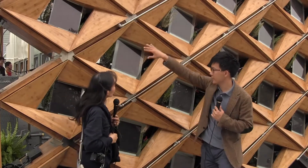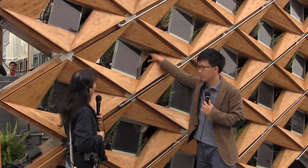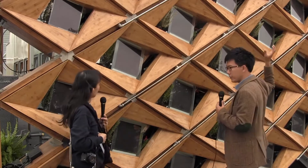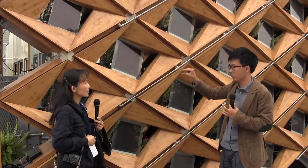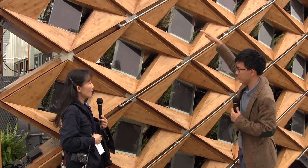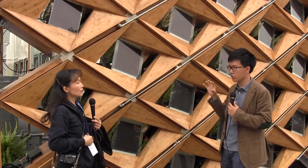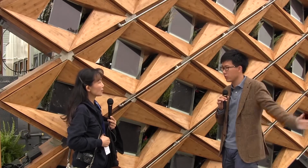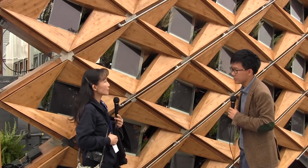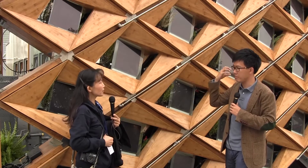We also designed this rainbow component because we want to use this very sharp triangle space. When the wind is blowing from open space into a very narrow terminal, it can be exaggerated. So this wall is not designed by the students — it's designed by a computer program that we wrote. The data we use to control this design is the climate data in Madrid, especially the frequency of the wind, because the wind here always comes from the west and sometimes the southwest. We set this wall on the west side and change the size of the holes in the rhombus components according to their direction relative to the main wind direction.